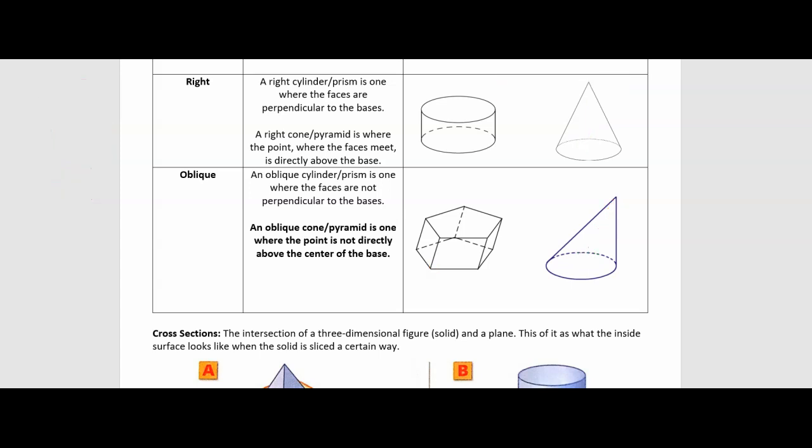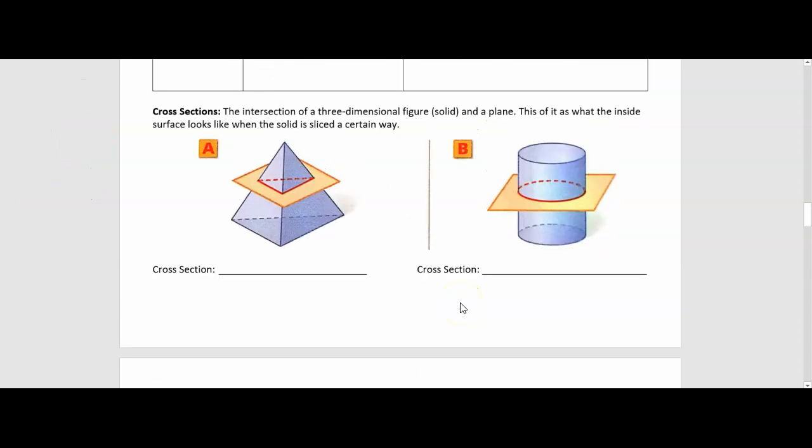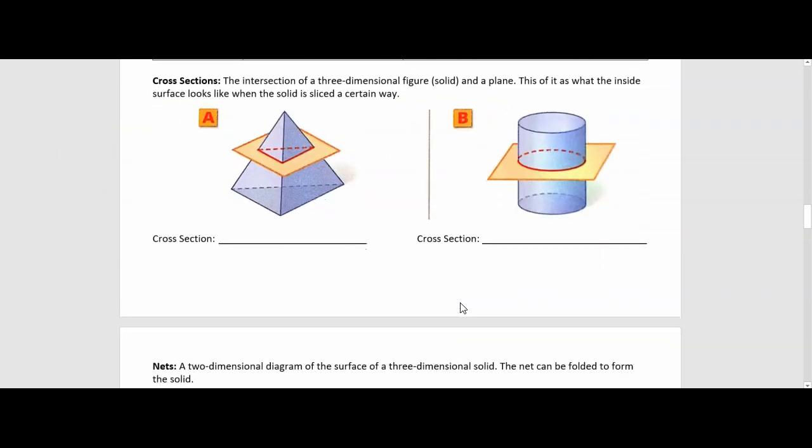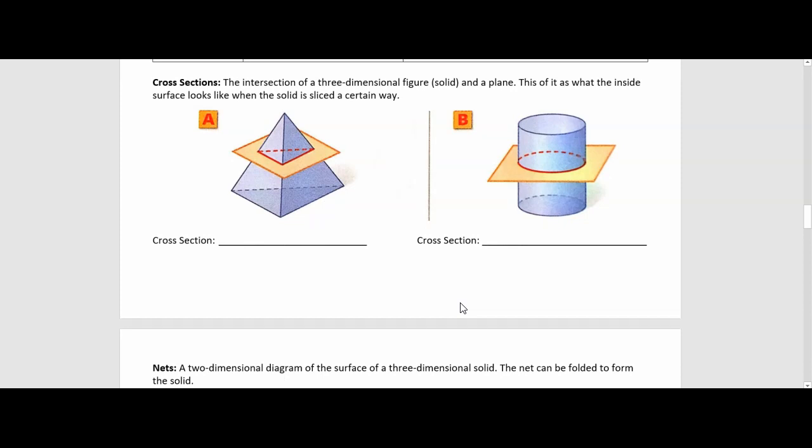All right, let's move on to what we call cross-sections. And this is actually really interesting, and it seems like it was a fairly big part of your MAP test. Maybe not for all of you, but when I looked at it, there was quite a bit of info on cross-sections. So we need to definitely hit these pretty hard. Plus, they're just interesting to think about.